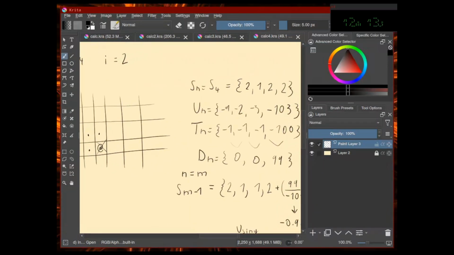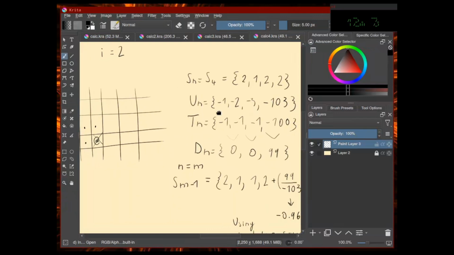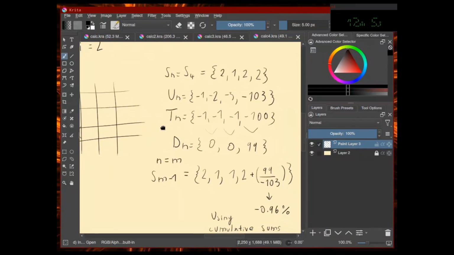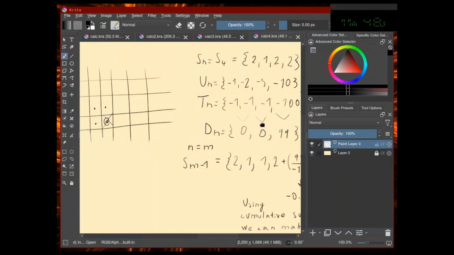The sum here is -1, -2, -3, -103, because we hit the x. The rewards, I didn't know what letters to use. At this point we have gathered that at the first position we have -1, -1, -1, and we hit -100.